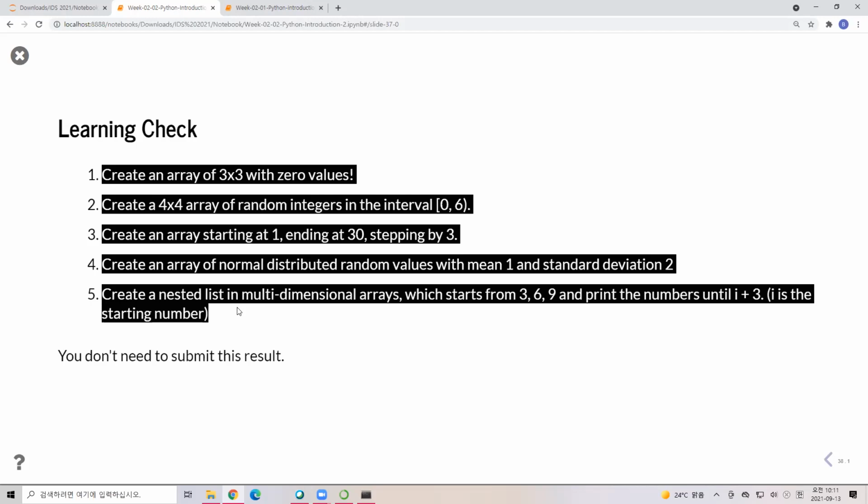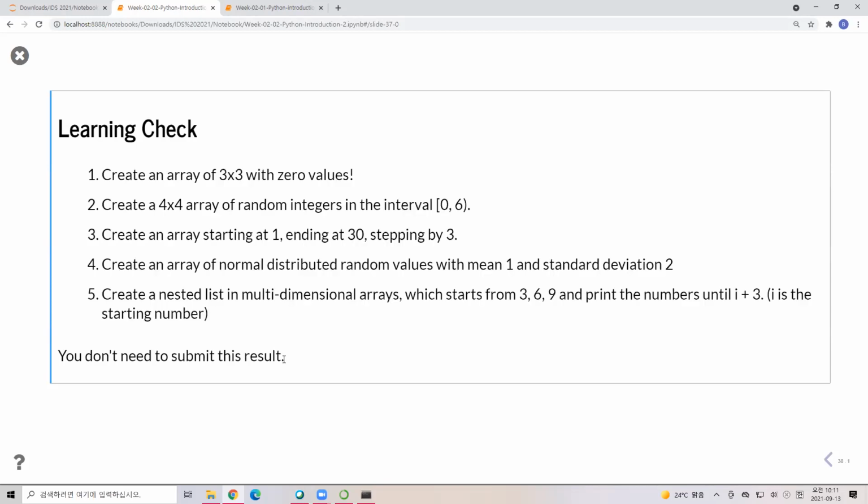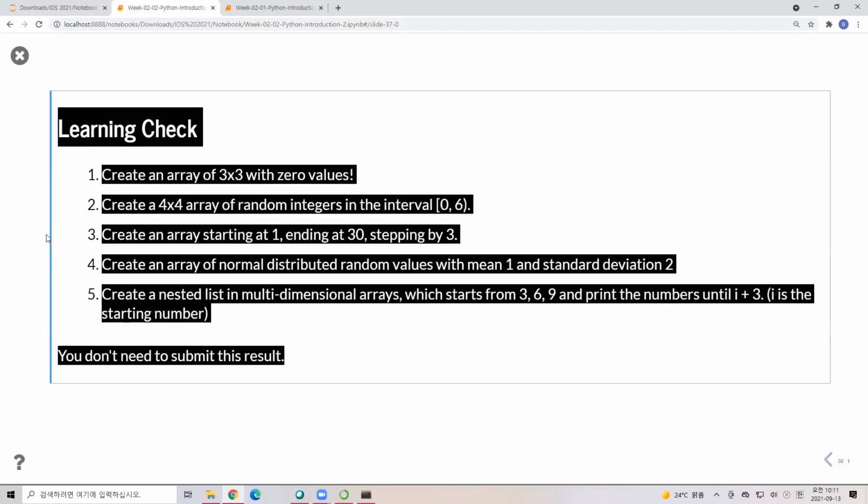I will ask you to show the result in the class. You can share your screen and show me whether you already did this or not. You don't need to submit this one, but I will call your name to ask whether you already tried it, especially for those who have a low quiz score.